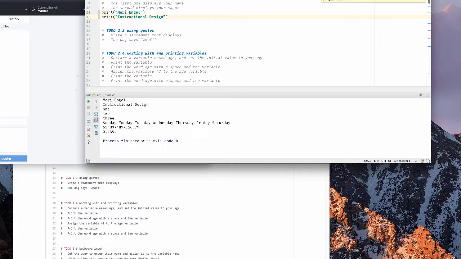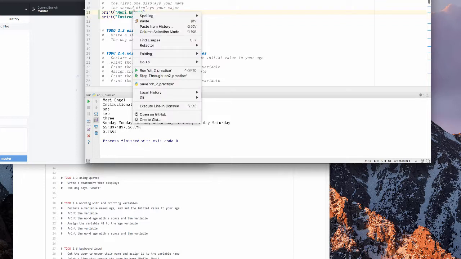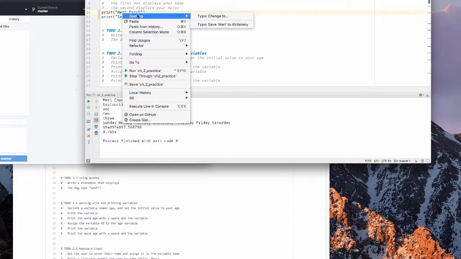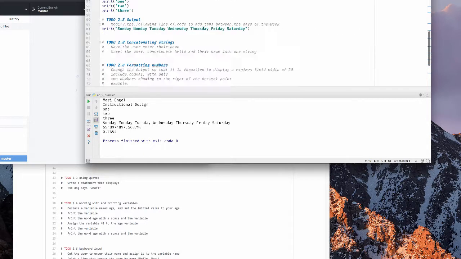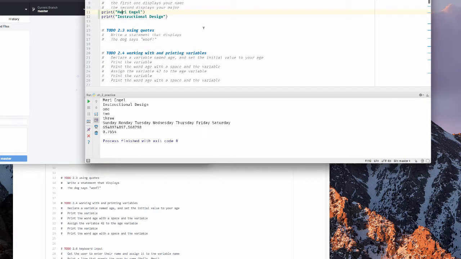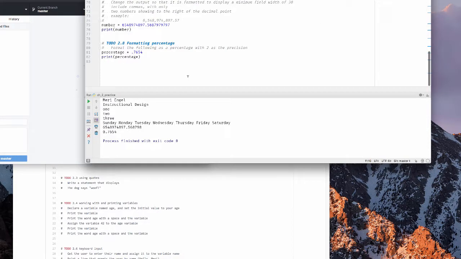Now you'll notice that I'm getting the green check mark here with three typos found. I'm not going to penalize you for typos because it may not know your name, but you can, if you want to, save this stuff in the dictionary. I'll still see that when I test it, but it won't be a big deal for you. So you'll complete each of these problems, and then you'll submit the file and hand it in.